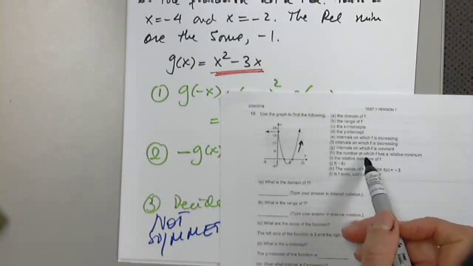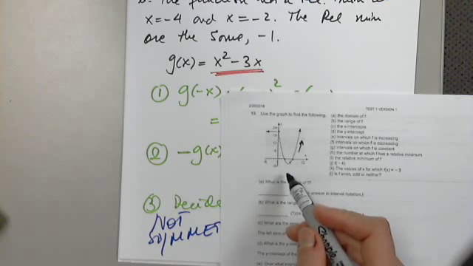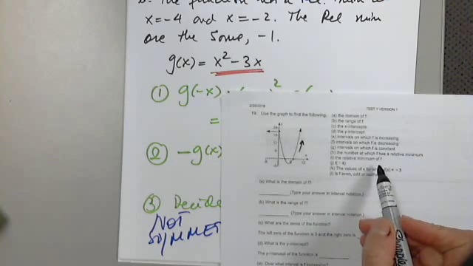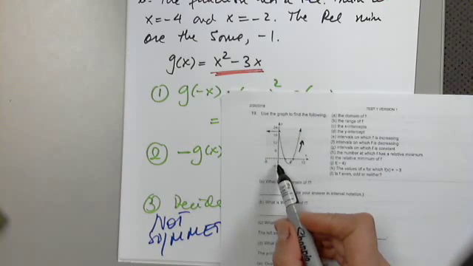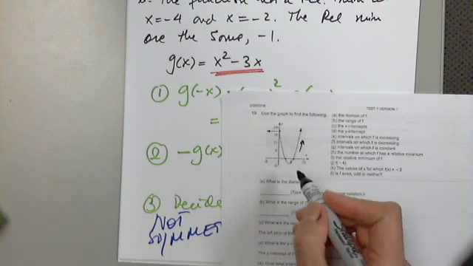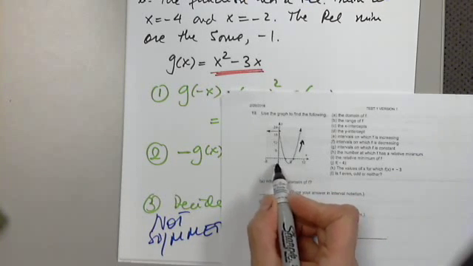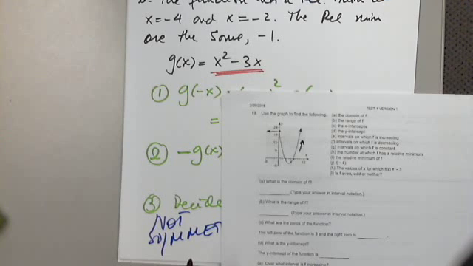Okay. The number at which f has a relative min. X equals 5. How much is the relative min? Negative 4. So at x equals 5, the value is negative 4. The minimum is when x is 5. How much is the minimum? Negative 4. Is this okay, everyone? Please stop me if you have questions.